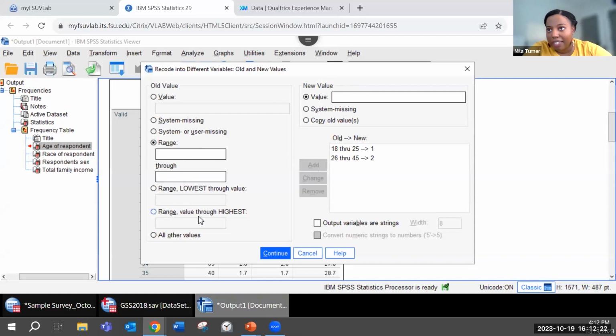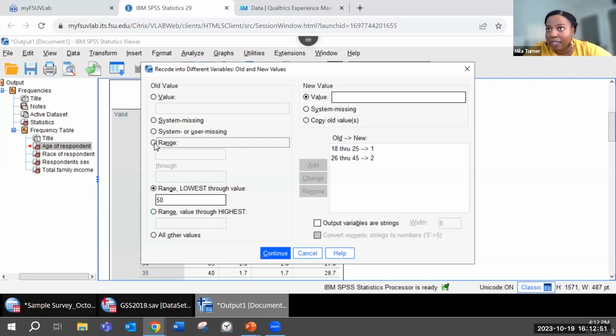Now, if I just wanted 2 groups, everybody under age 50 and everybody over age 50, then I could use these other range options, the lowest value through value 50. And then I would put that as group 1. And then the other one, I would put 51 through whatever the highest value is. I put that in group 2. All right, so that's how I can group them together.